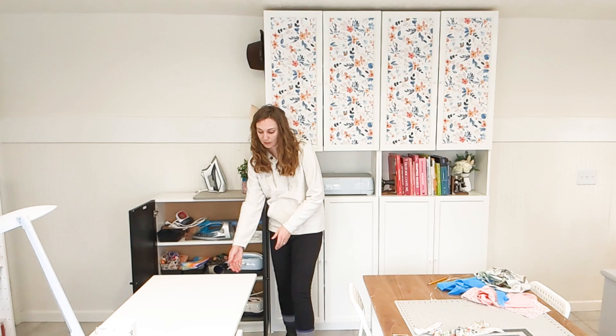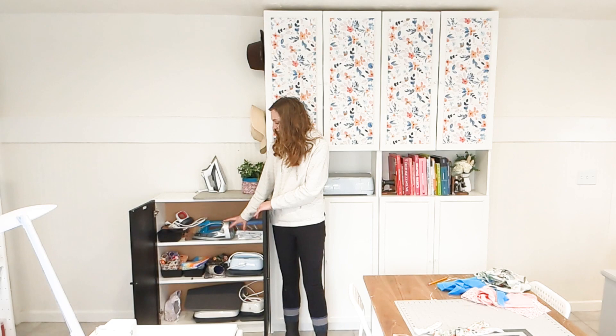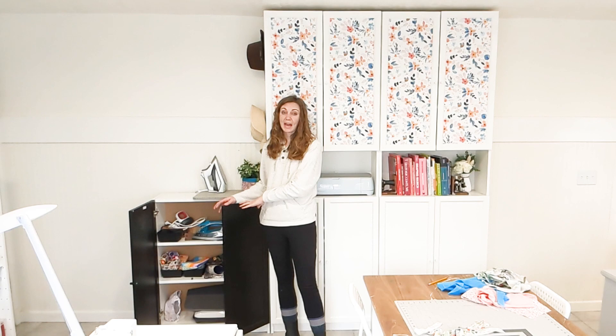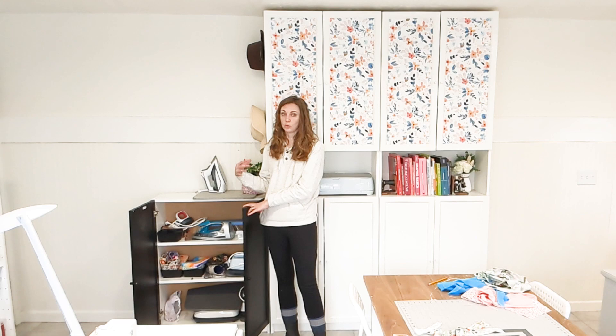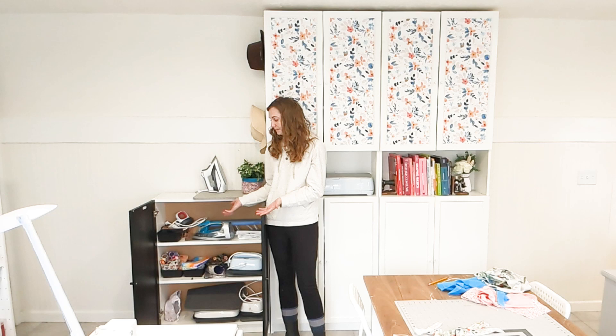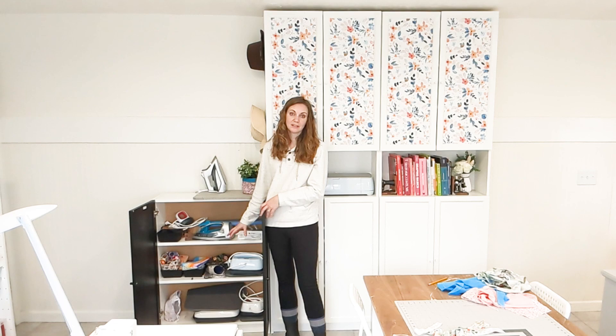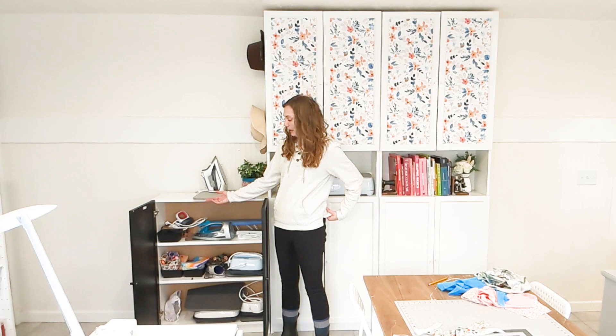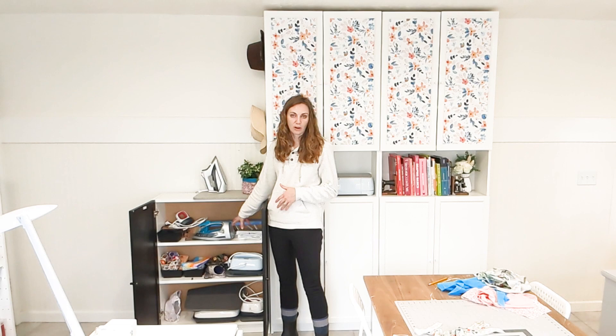This is kind of the not-so-pretty version inside. You can see these doors are black because these are all Billy bookcases from IKEA. They're black because I haven't seen Billy bookcase doors in white in stock at our IKEA for years. I plan to eventually go to white, but I needed to cover this because it's messy inside, so I chose black for now. There's an extra ironing board in here, a sleeve ironing board, and all of my hem tape and ironing boards.